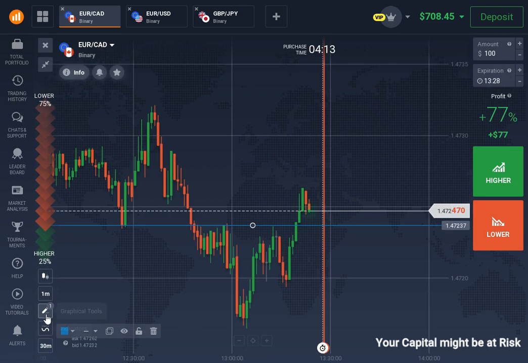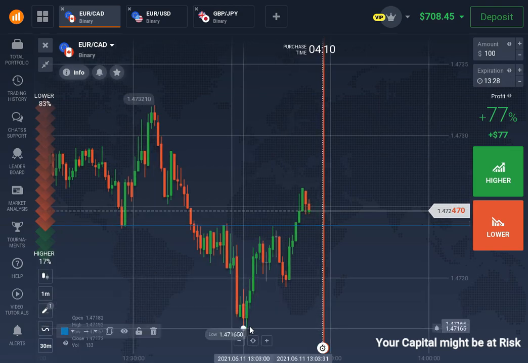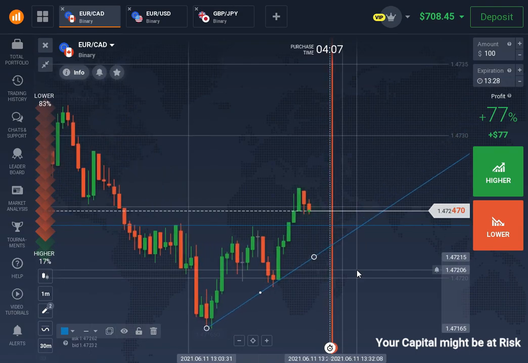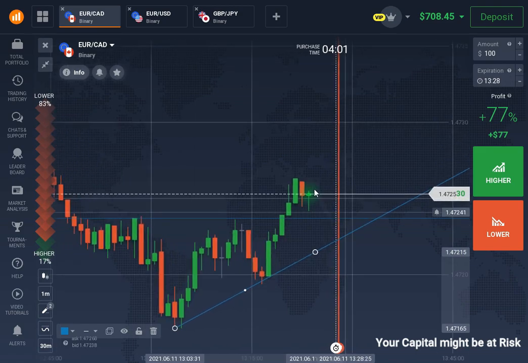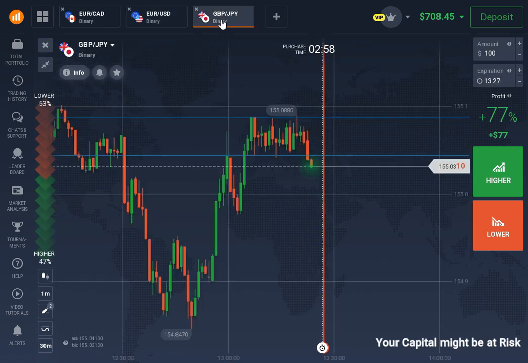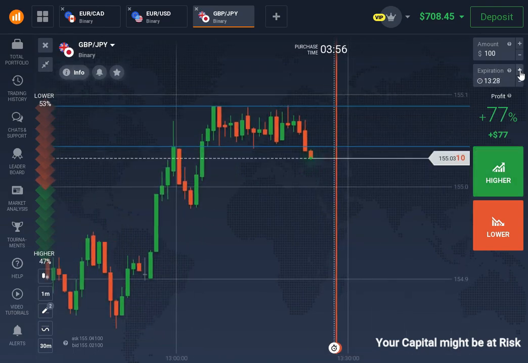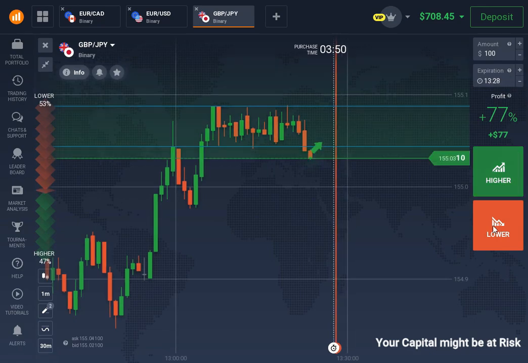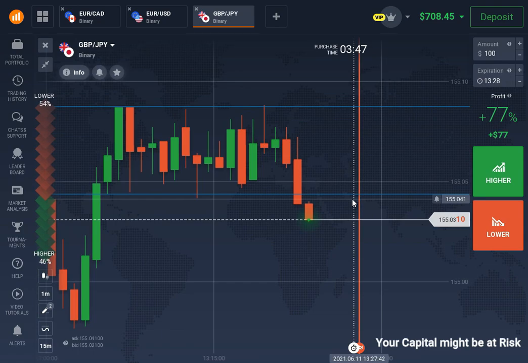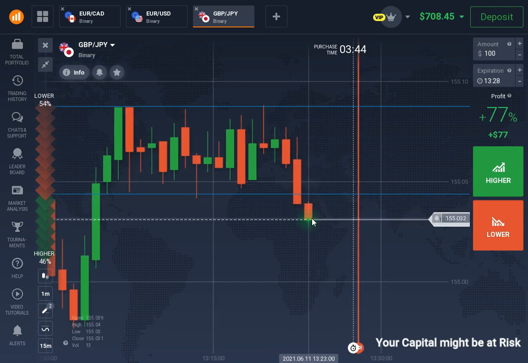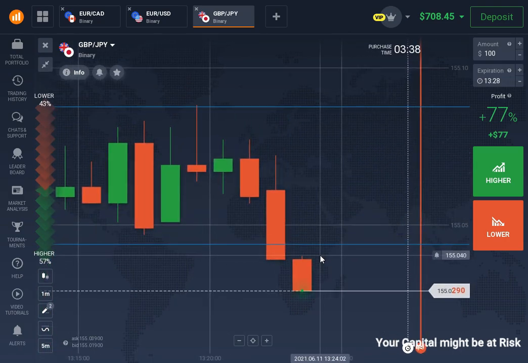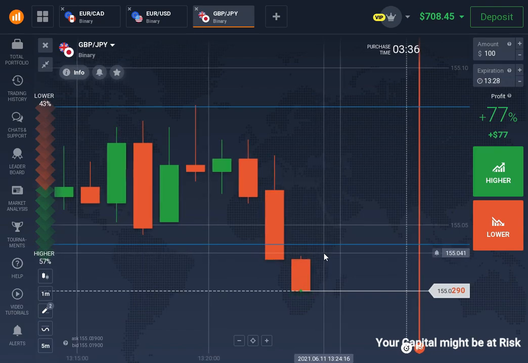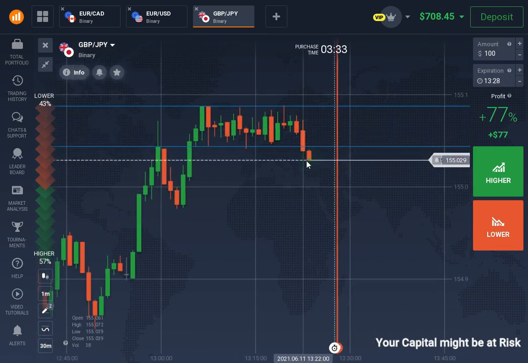Nice. So let me draw a trend line here. And okay, here we have a breakout. So we are going to place our trade. I'm just waiting to place my trade here. I don't want to place my trade here. This will be wrong. I just want some retracement till this level, then I will place my trade, because this is a clear breakout here.